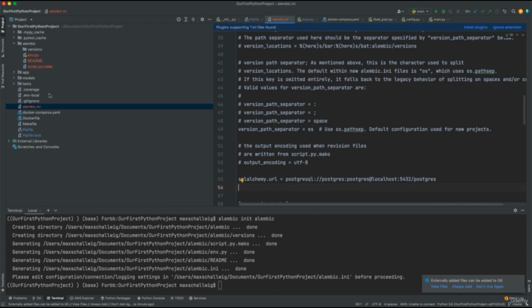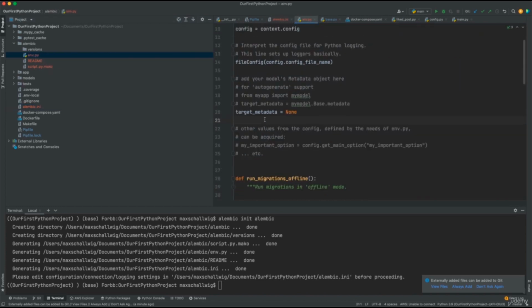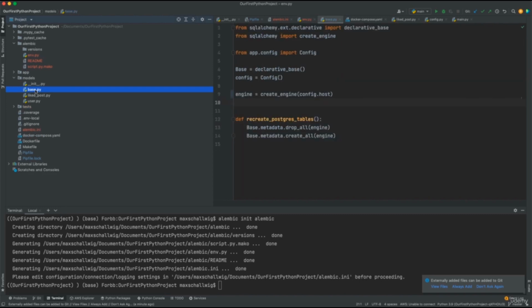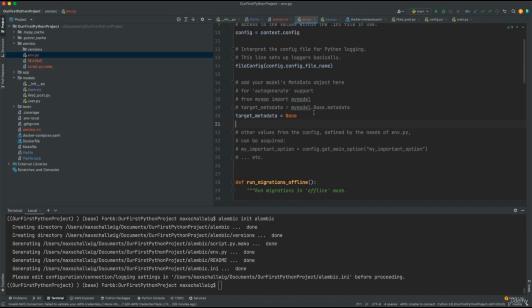The next thing that we want to do is in our env.py here, we need to update our metadata. A really cool thing about Alembic is that if we point it to this metadata object, which is contained within our base object here, it can actually try to auto-generate some of the migrations for us, which we'll see exactly what that means in a second. Now, it's not going to be perfect, and we will have to double-check this and make some updates to it, but it's already a good start because it can save us a good amount of legwork. So yeah, we're going to point this to our metadata.